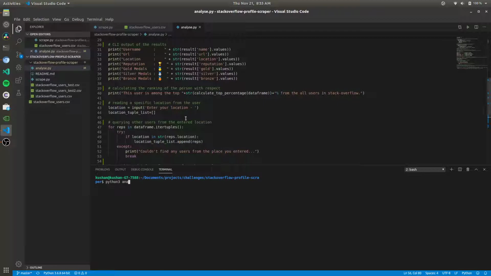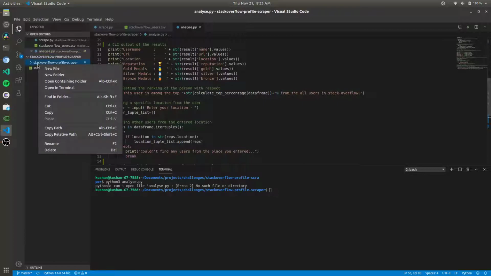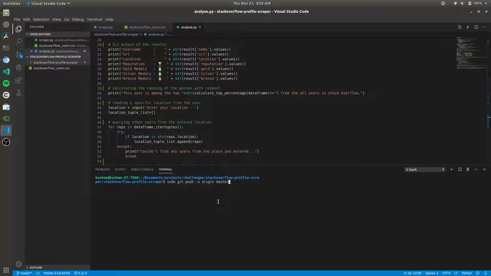I'm not going to run the scraper just yet because I already have a big data set here.